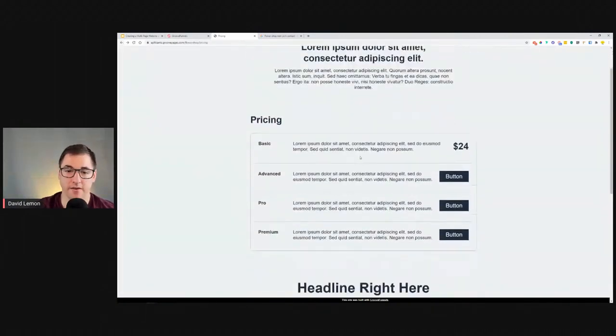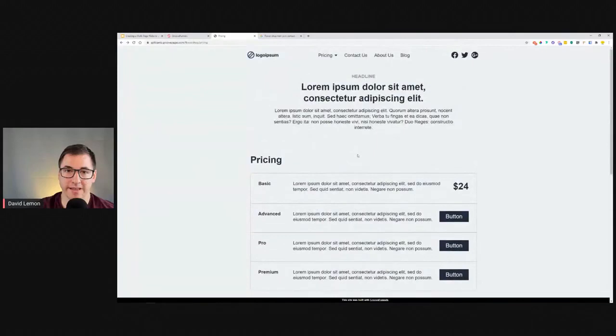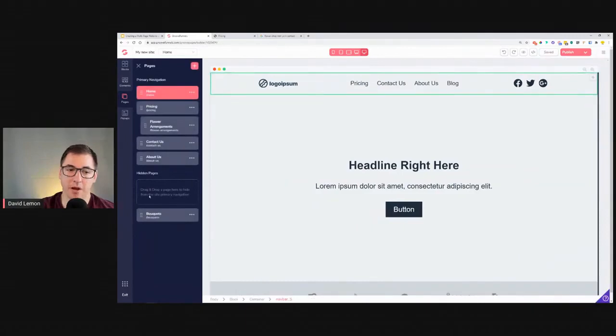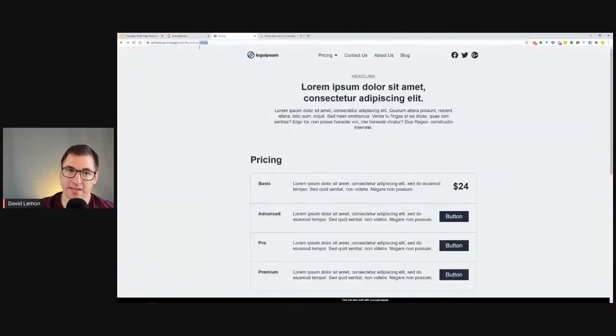Okay, and then also we want to test to find the hidden page. As you remember, we hid it by pulling it below. Basically from here, the primary navigation, we pulled the page using the 6-pack. We just clicked on it and then drag and dropped it here where it says hidden pages, but we can still find it in case we type in the URL that we set up.